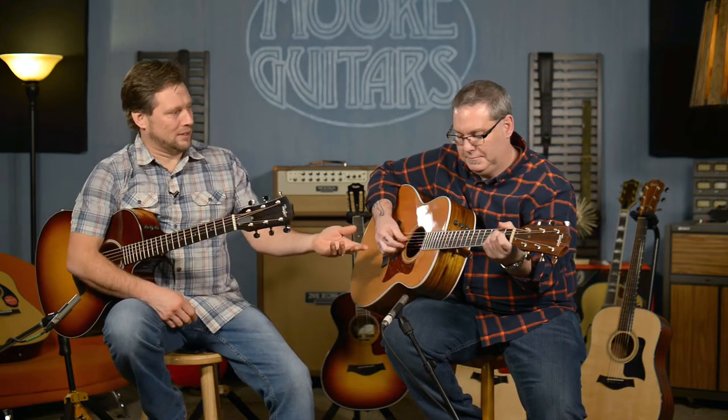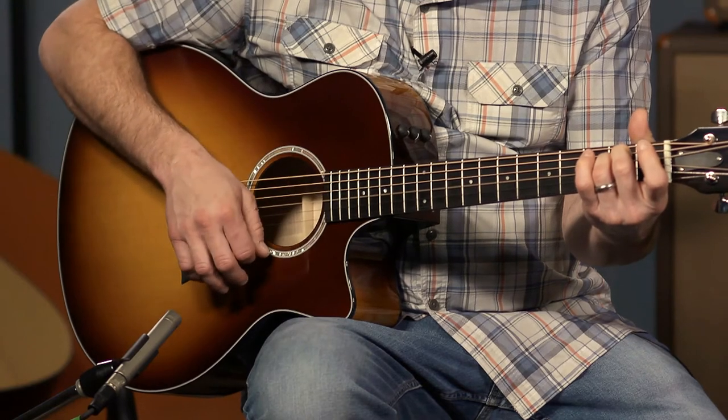But seriously, what good is that guitar? What's that guitar good for? Everything. I mean, this is a great strummer, but it's not terribly bright. So it's kind of a mellow finger-style guitar. I think this would be good for everything — it's not too quiet. It's got a considerable amount of low end coming off of it for a guitar that's maple back and sides. Generally I'm not a huge fan of maple on acoustics because it tends to be a little too harsh or bright and not very well balanced, but that sounds great. It's got a really round, mellow tone. I'm sitting behind it too, so I'm not even getting all of it.